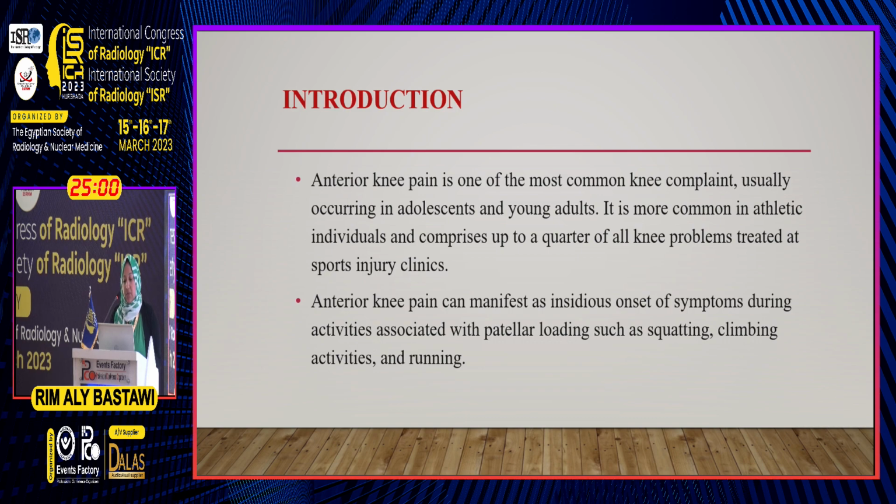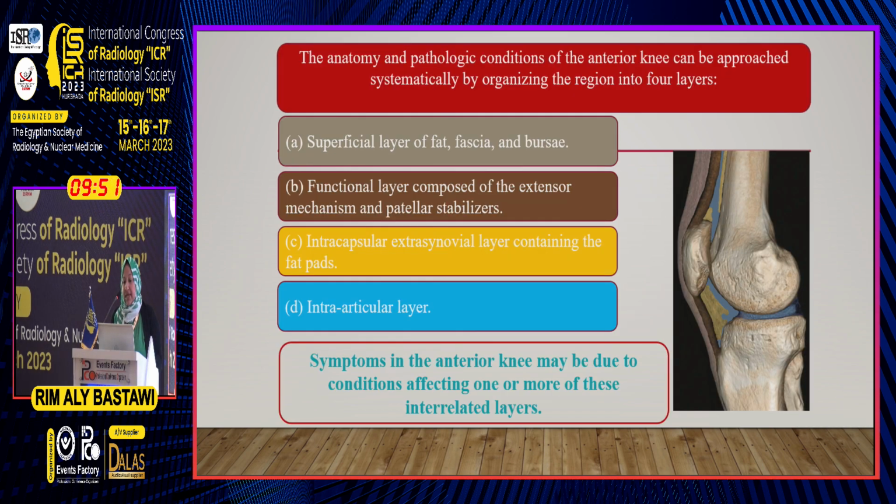Anterior knee pain is one of the most common knee complaints, usually occurring in adolescents and young adults. It's more common in athletic individuals and comprises up to a quarter of all knee problems treated at sports injury clinics. It can manifest as insidious onset of symptoms during activities associated with patellar loading, such as squatting, climbing activities, and running.